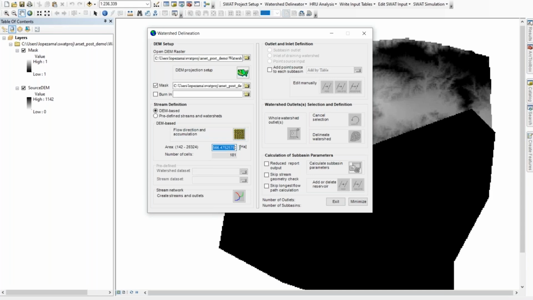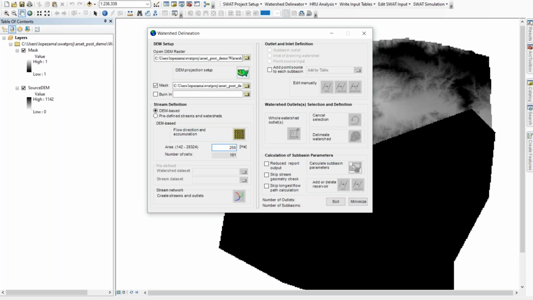Now, this area suggestion here, you can see SWAT pre-populates it. This has to do with the spatial resolution in your watershed. This is a number that you can play around with. The larger the number is for area, the coarser your spatial resolution will be. The smaller the number, the finer your resolution will be.